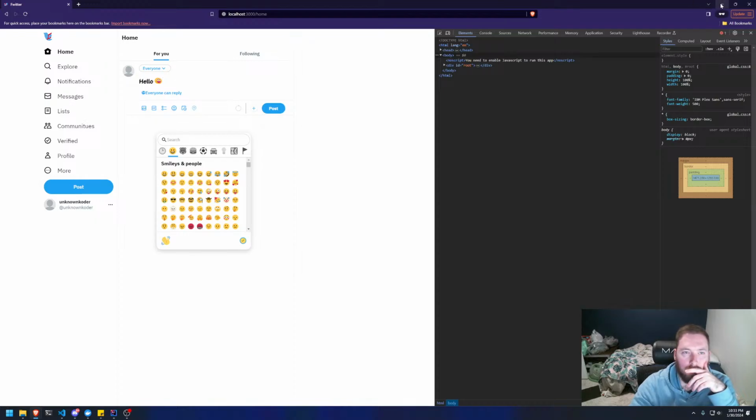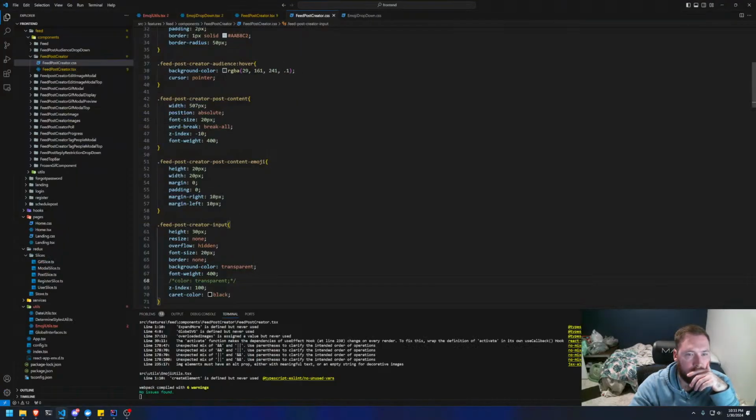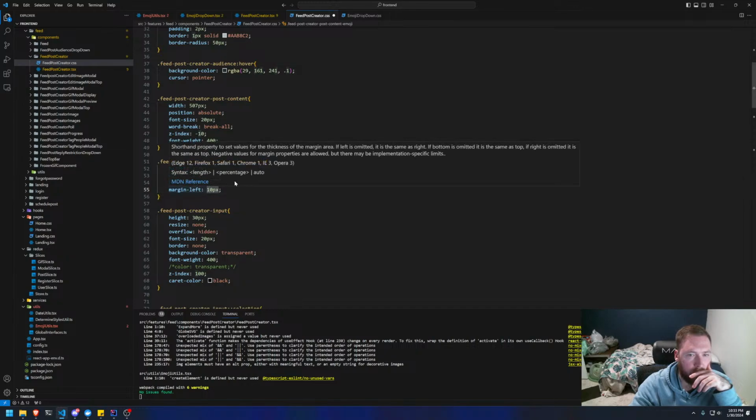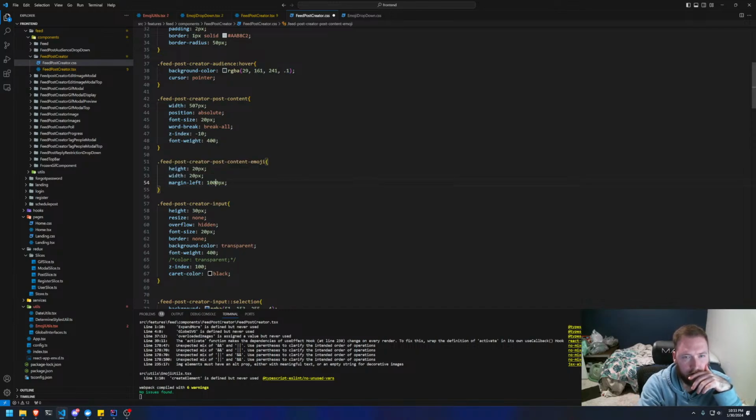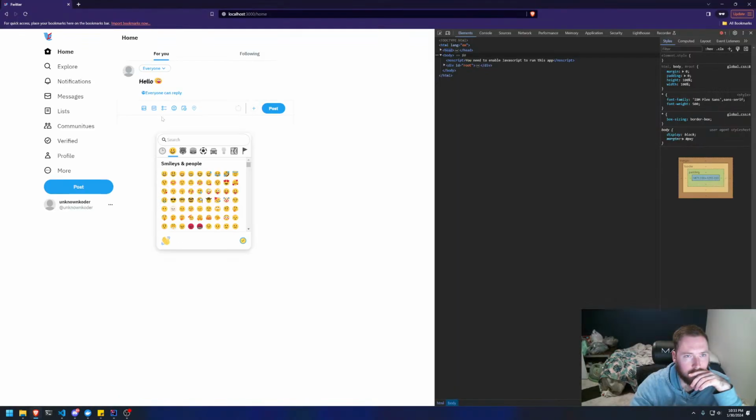The margin left does not seem to be doing anything. I have margin left 10 right now on the emoji, and even if I put like 100, it's not really doing anything. See, it hasn't moved.